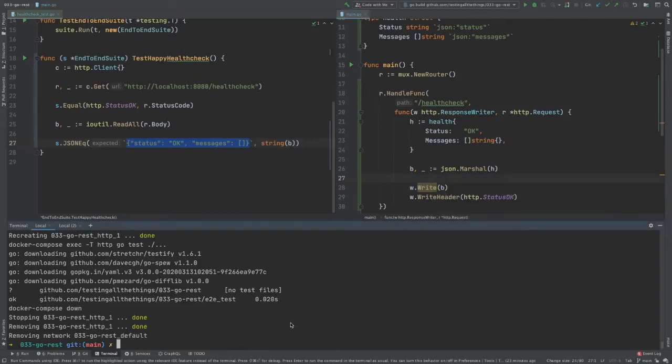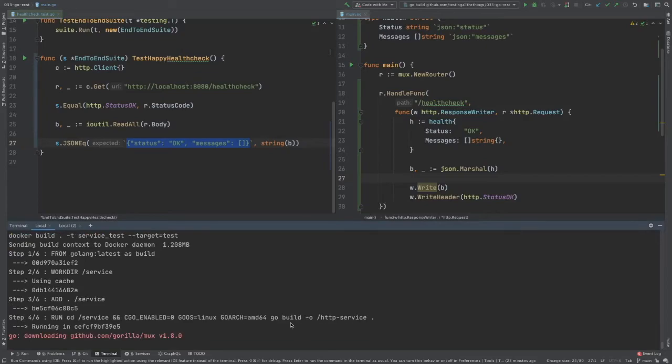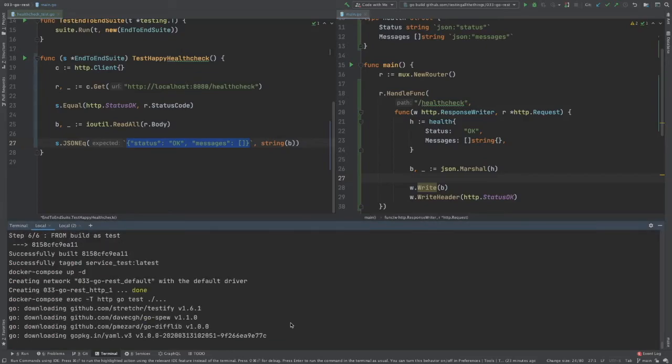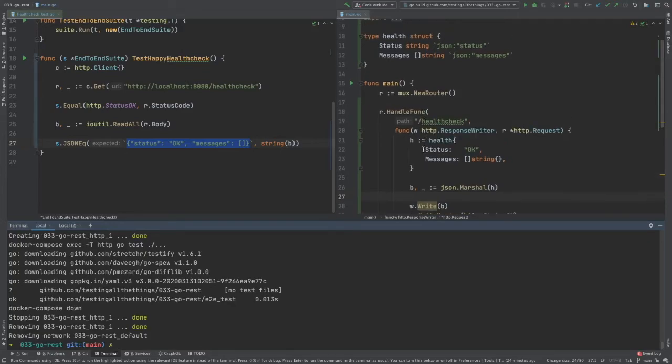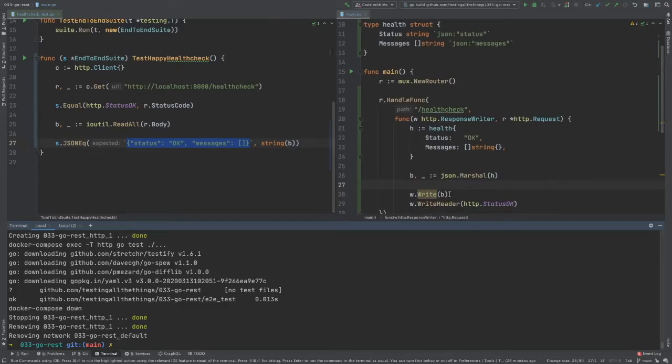So let's run that and see where we're at. And our test is still passing. So we've made that small refactor to remove the hard-coded string and make use of a struct with the JSON annotation to set it up, going through JSON Marshal and returning it. That's where we're going to leave this application for today.